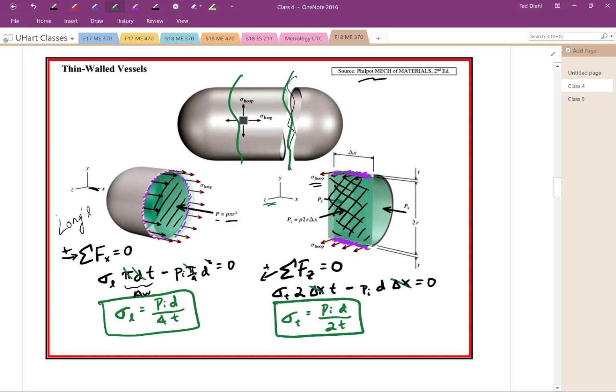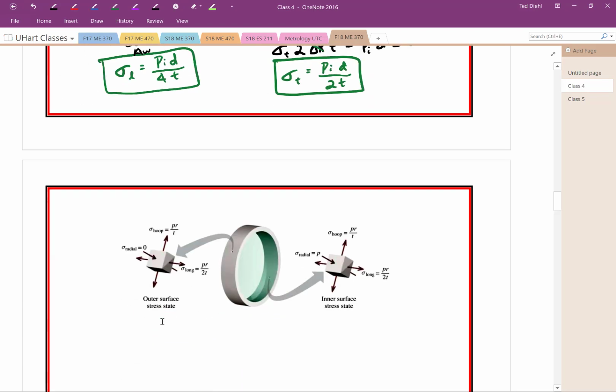These are much simpler equations, and we're going to be able to use these, even when we have a thick-walled pressure vessel, as a sanity check that we went through and calculated them correctly. We'll notice that the hoop stress is twice what the longitudinal stress is going to be, because you have 2 in the denominator here and 4 in the denominator there. And so we could summarize, I think.